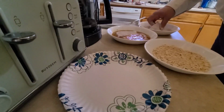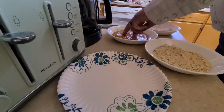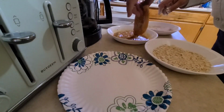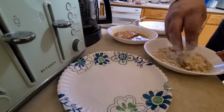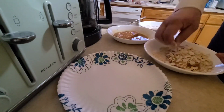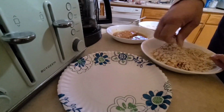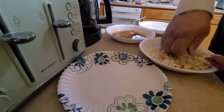Alright, I got my last pork chop in the flour. We'll turn our other one over here to get it moistened on the other side. So now with my wet hand, I'm going to go into the cracker crumbs with this one that's thoroughly moistened. And then I'll use my dry hand to put some cracker crumbs on that. See, now I can grab it without getting my hand all wet. And we're going to keep flipping this over and mashing this down until we get as much as we can to stick to that. And I think we're there.